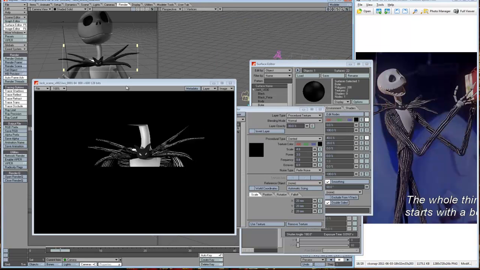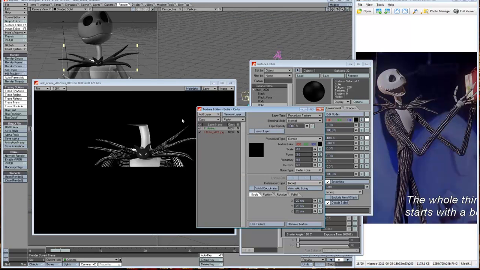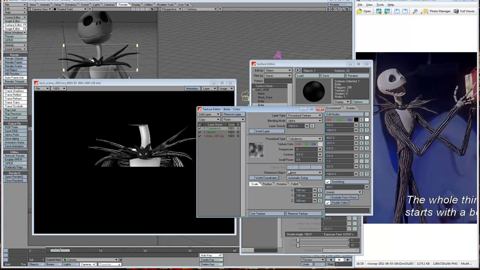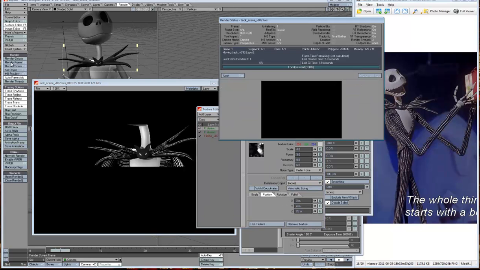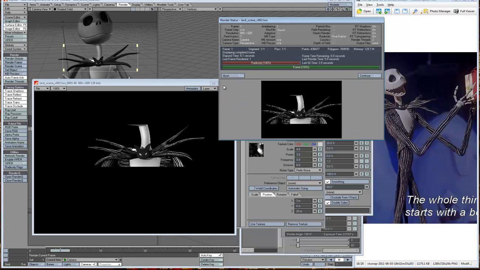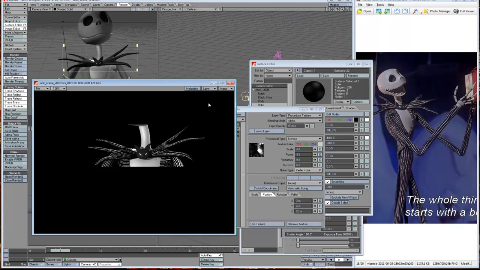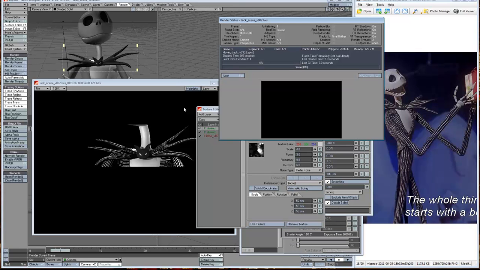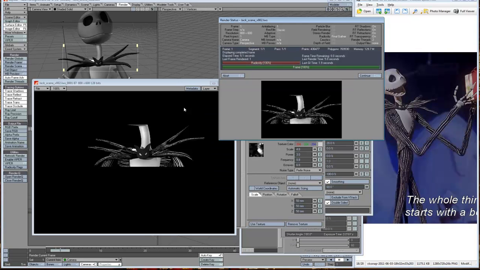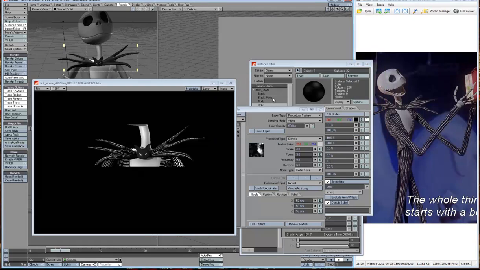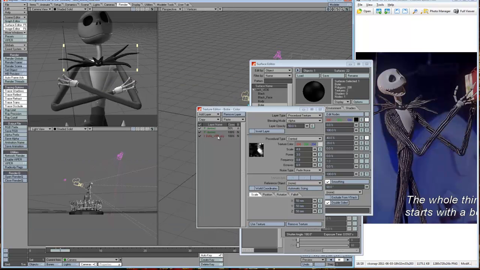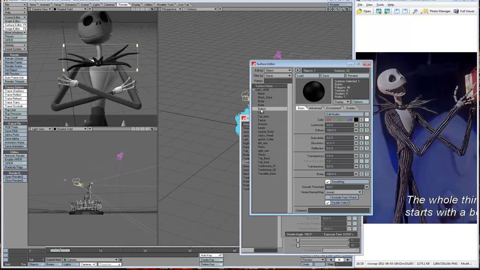So I'm just fiddling around a little bit with this dented texture and playing with the settings, adding some turbulence alpha over it to kind of dampen the effect that it's having. And after a few adjustments here and there, finally got a result that I was happy with. And yeah, it looked perfect. And I was happy with that surface, and I wanted to just use it for all the other surfaces of Jack's jacket.